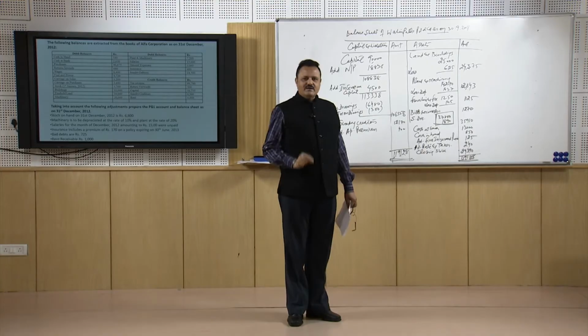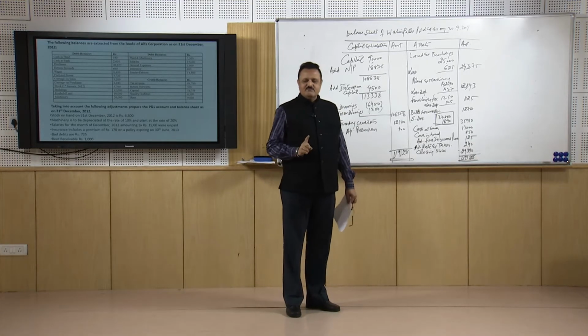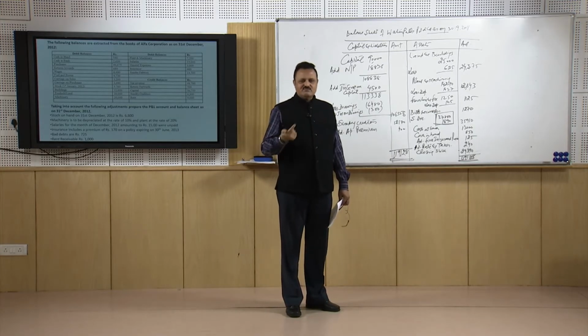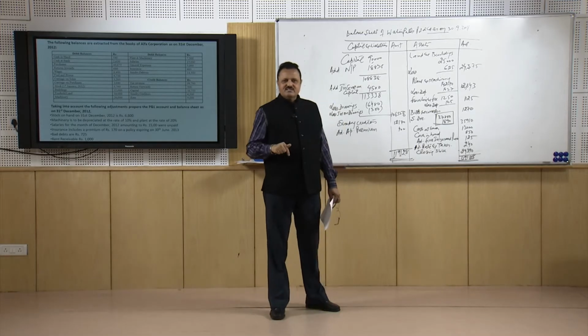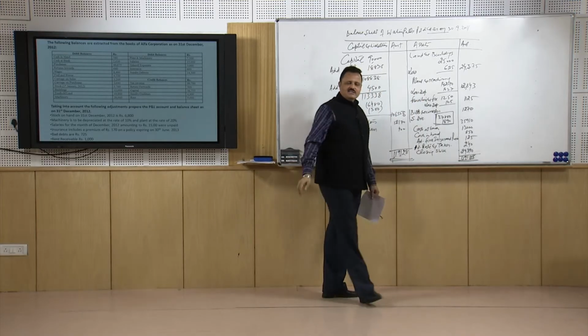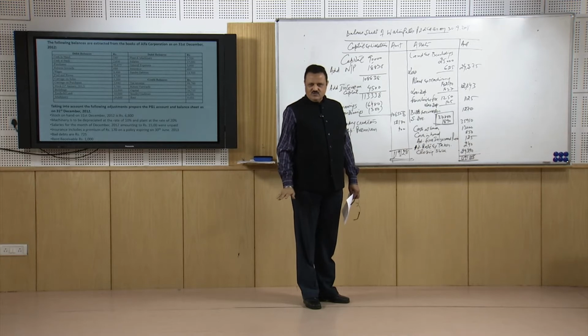This is a fact worth noting: on the land we never charge any depreciation. Land value never depreciates, it appreciates, but since we never record the appreciation, because these accounts are prepared on the basis of book value, we only show the land on the basis of the historical cost at which it was purchased, and we never depreciate it.